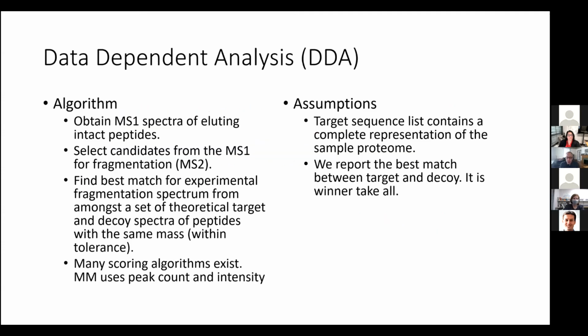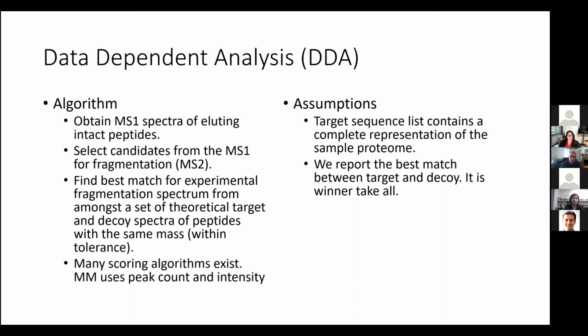Okay, before I get into it, I want to go back a step and talk about what data dependent analysis is. Then it'll make more sense why we're using this target decoy strategy. Data dependent analysis has been the most common way to do large scale proteomics for the last several years. Recently there's something called data independent analysis, which has become equally competitive with DDA, but that's been in the last few years, and it's not something we've been doing in our laboratory yet, although I think we'd like to, because there are lots of benefits to it.